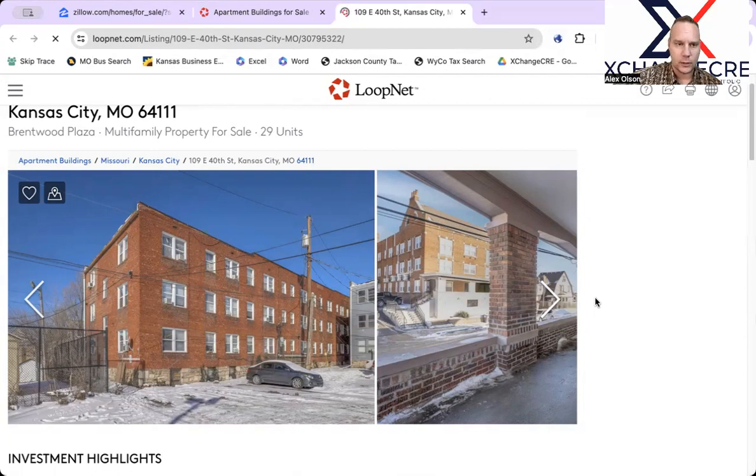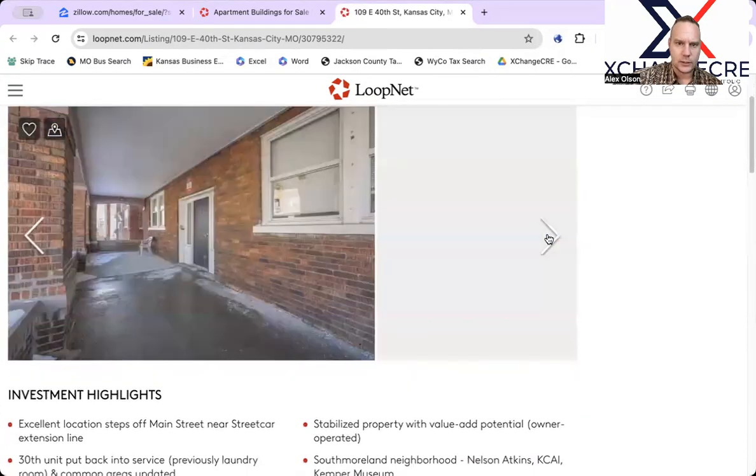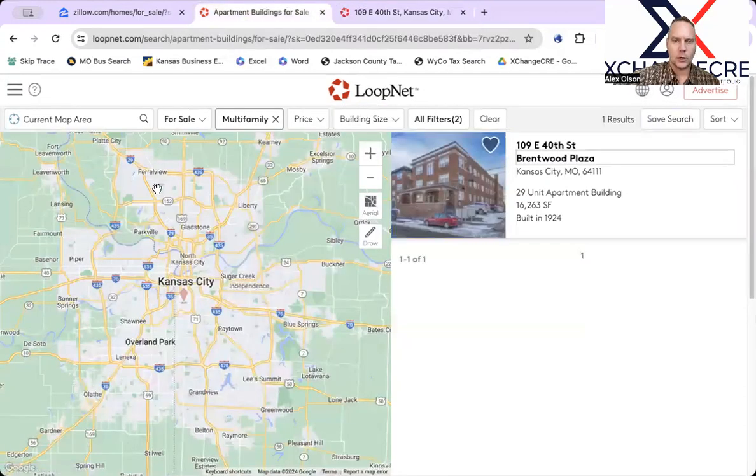They need to know price — need to go in there and take a look to see what it's actually listed for. Sure, you could always ask for highest and best. It is in a great location, with a lot of studios and one bedrooms. So we're seeing a little activity here on the market, but nothing that is mind-blowing, nothing that's crazy good or crazy bad.